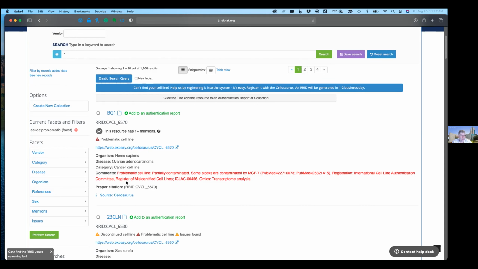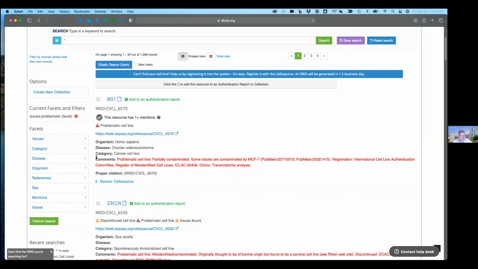There is information about the problematic cell lines, and we make this very explicit when you come to the resource reports, so that if you're looking at information about a particular vendor and catalog number for a cell line that you're using, that information is right up front.